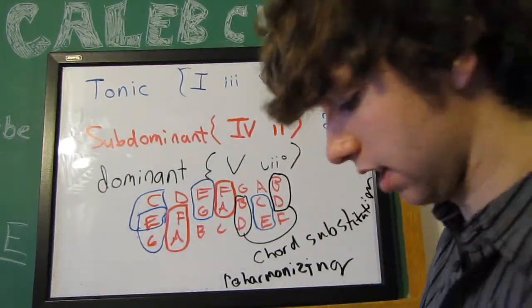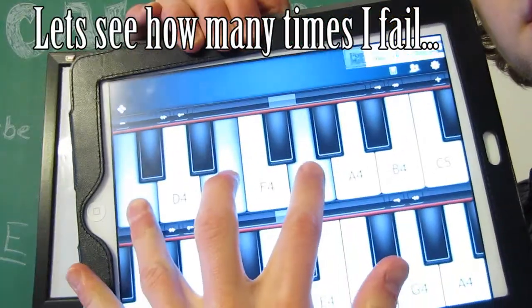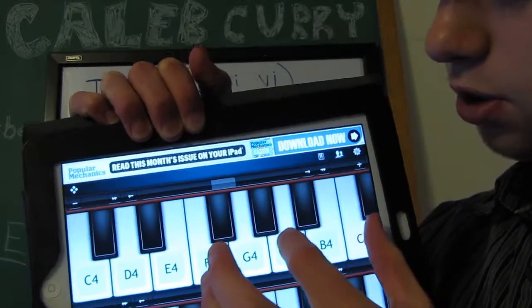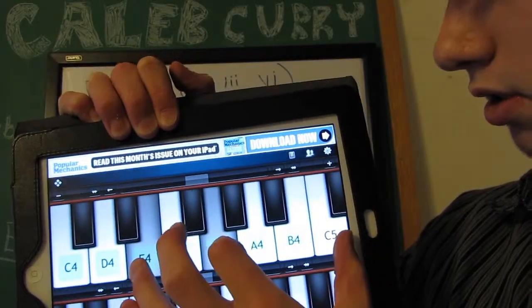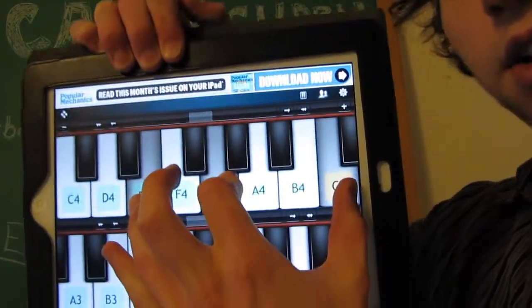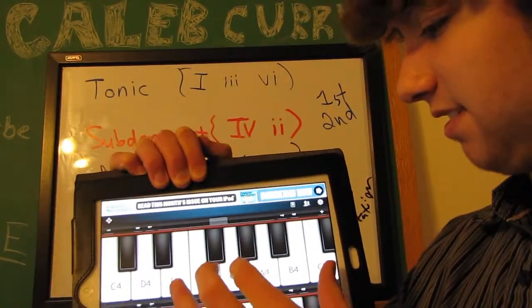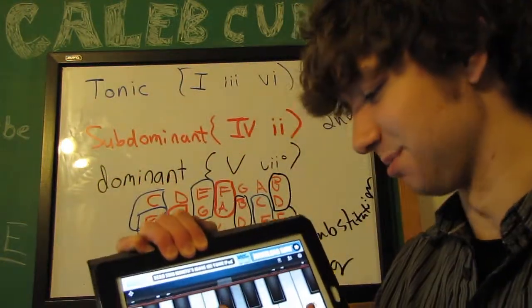I can show you that on this little keyboard here. C major chord. Wait, no, sorry. Dang it. C major chord. This is so horrible. Okay.